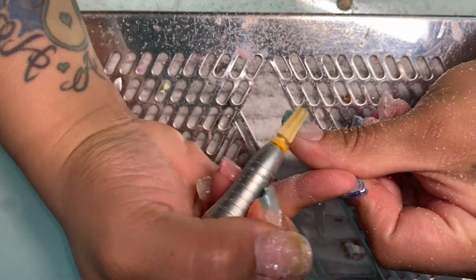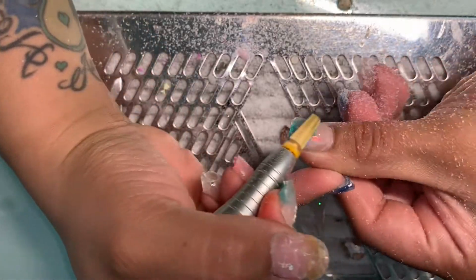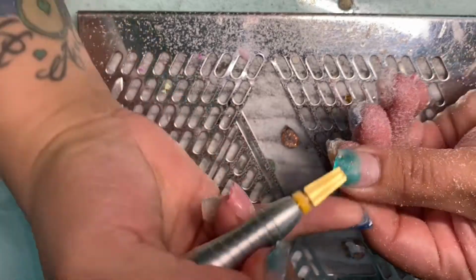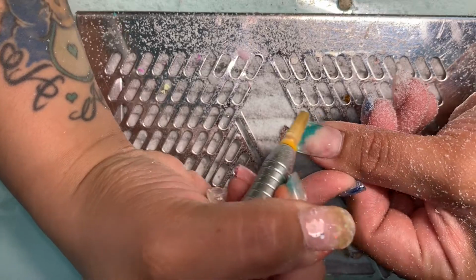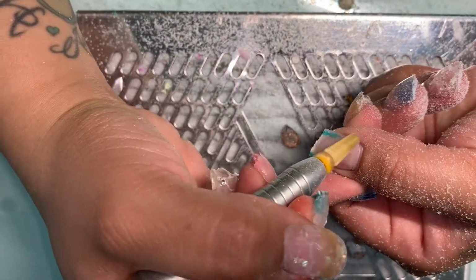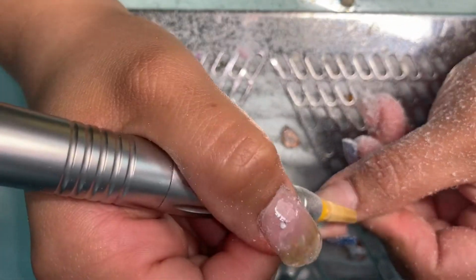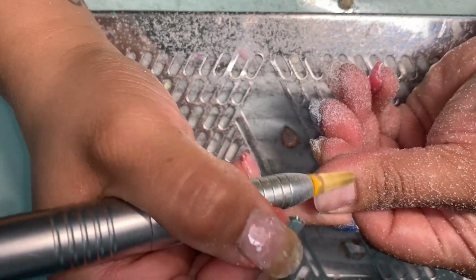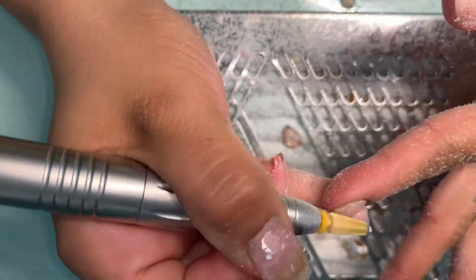So usually I'm done removing all the acrylic in like 15 to 20 minutes, for both hands, just how quick it is. I also don't put a lot of pressure, but you do have to handle with care. Basically you have to be careful. You don't want it to slide everywhere and burn a client, but these drills remove bulk ASAP.